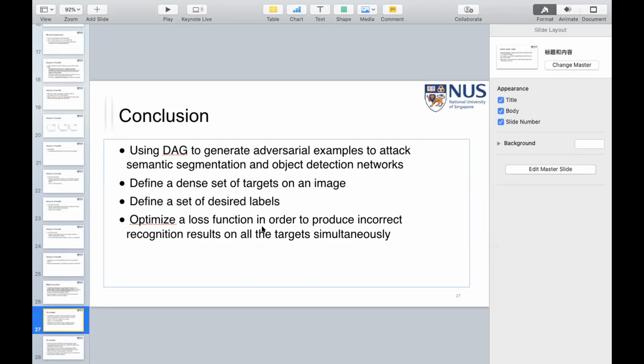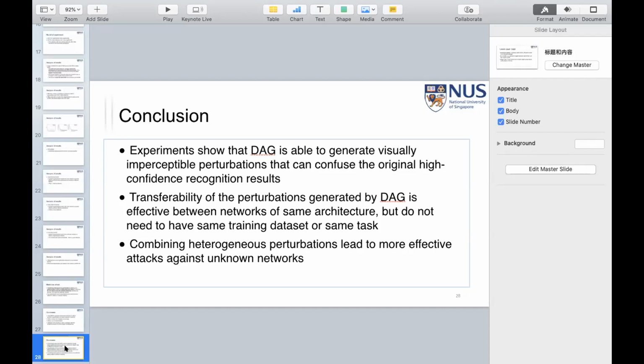They created a loss function and optimized it in order to calculate the R value. So the function will output an R value for each of the networks. Experiments show that this DAG algorithm is effective at generating visually imperceptible perturbations that can confuse the original high confidence recognition results from whichever networks.